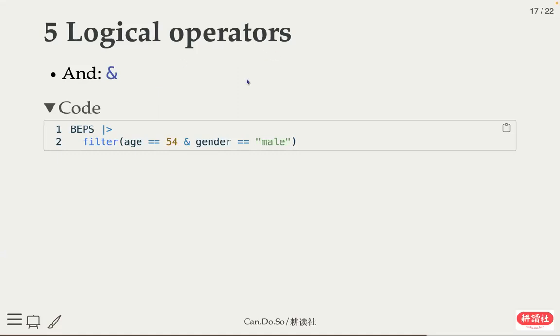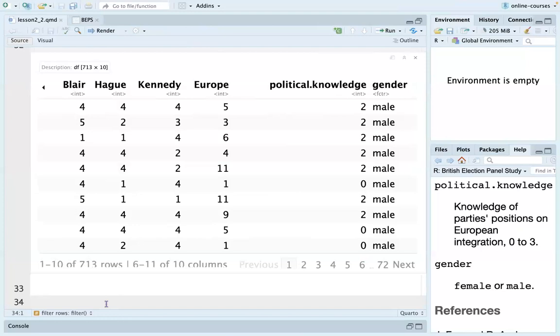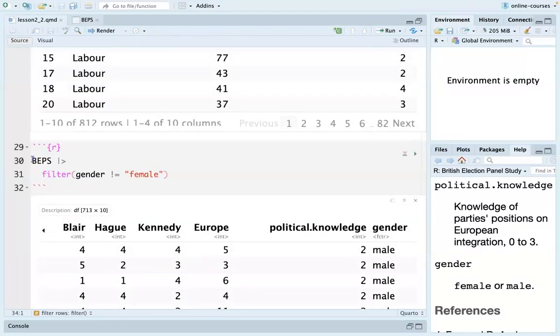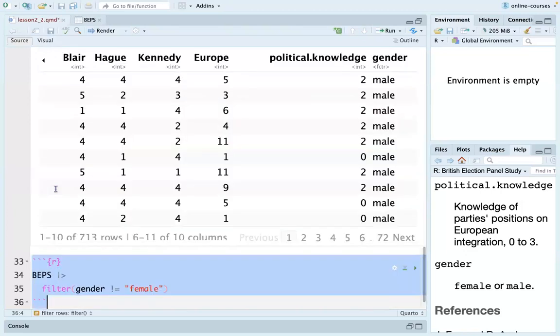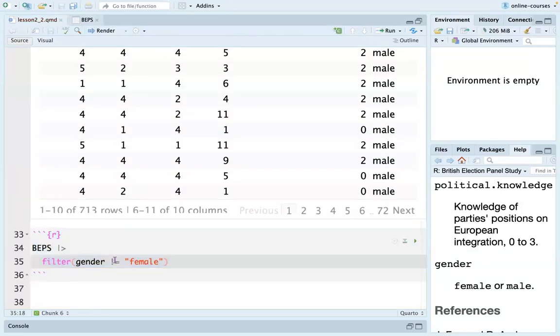And we have logical operators, and and or. For example, we use gender equals to, and we use this sign to tell it's and.